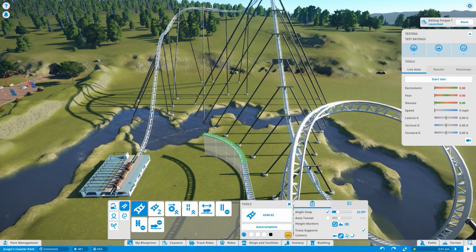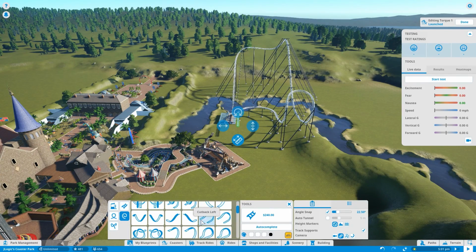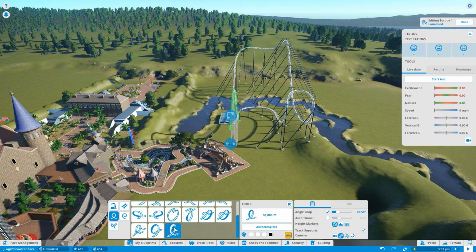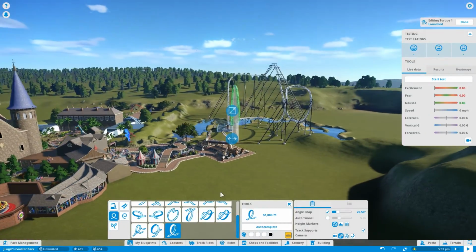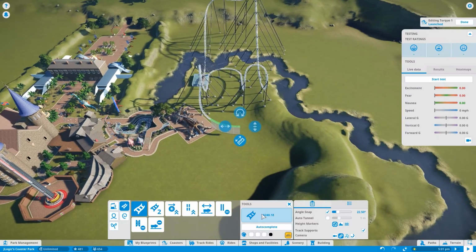We want to bring it round. Like this. So let's go rolls, and then we'll go loop to loop. Here we go. So, loop to loop, and we just want to go for standard loop, inclined loop, vertical loop left. Let's go vertical loop right. And this is going to take us kind of into here, which we'll place. Yeah, and then we want it to skip right round to the right here.